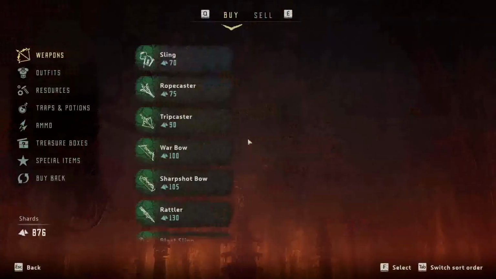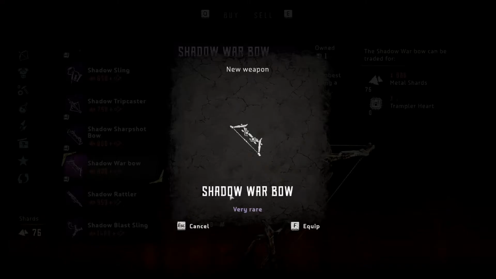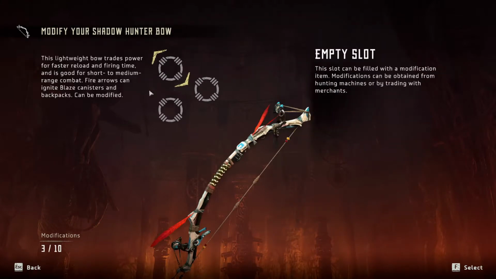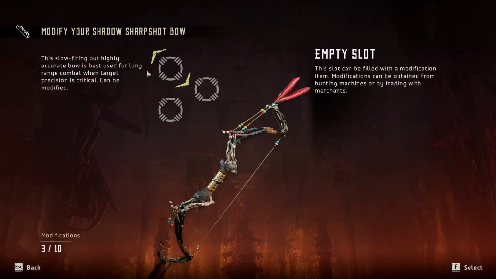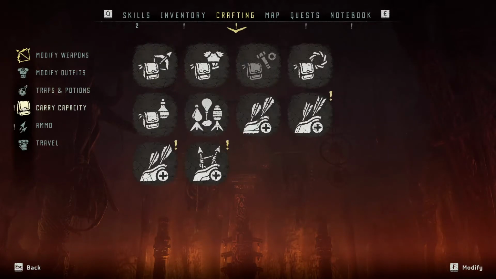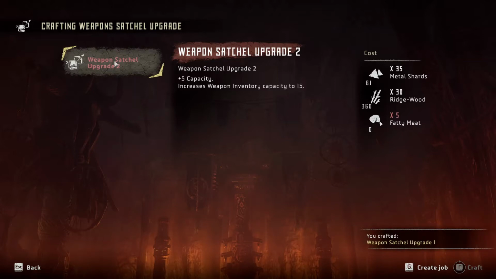Stock up before you're on the road. Give me last bow. You're totally poor again. Now we can look at crafting. Can we put something in here? Worth it. 39% tear. Could be. The better. He's got a lot of tear bonus. Yeah. Put it in. Don't have anything else, do we? But can we upgrade? Can we upgrade anything? Weapon satchel. Yeah.